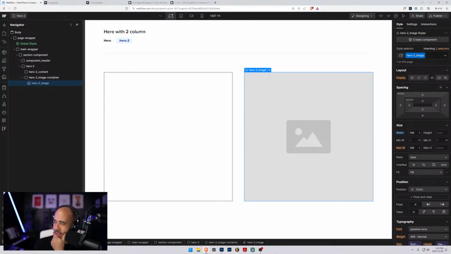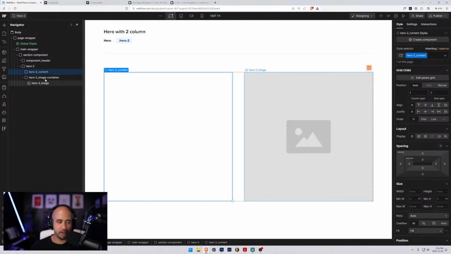This is very, very tricky because we have no idea what image someone's going to put in here. And it might not even be an image. It could be an animation. It could be all kinds of different things. It could even be a video. It could be animated GIF. It could be lots of different things. So we'll leave it here at 100% width and auto height for now. And then we'll see if we should put any kind of placeholder or anything in there. I'm not so sure. But we might want to set a minimum height though. All right, let's just see what we're going to put here in the container.